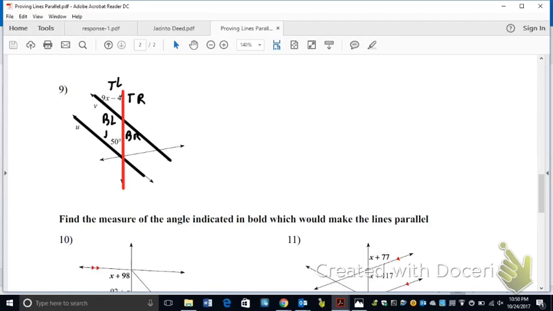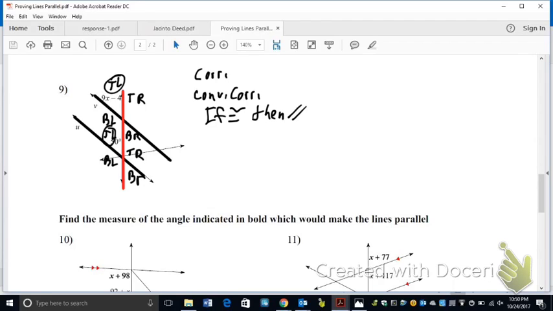So what we're looking at here is corresponding angles, and let me show you why. Even though we're not normally used to this setup, that 50-degree angle and that 9x minus 4 are both on the top left. So we know that the converse of the corresponding angle theorem says that if corresponding angles are congruent, then the two lines are parallel.